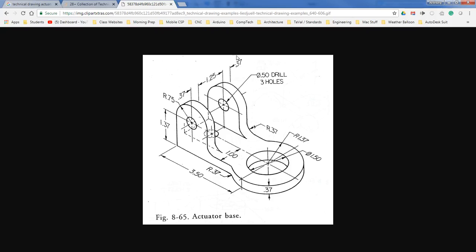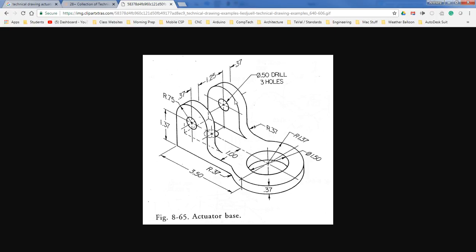Right? We just need to do the boss. And that's why they call this a base boss or a boss base operation, because it's one or the other. The base is the first part that you create in your model that everything else is based off of. It's pretty literal. So what we're going to do is create, imagine, rectangular pieces sticking out, and then we're going to round the corners to the radius of 0.75, and then from the center we're going to drill a hole at 0.5. It says 3 holes because there's one here, here, and here. We'll figure out where the center of this is located later.